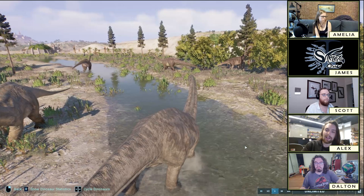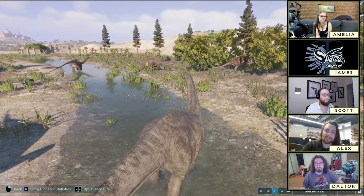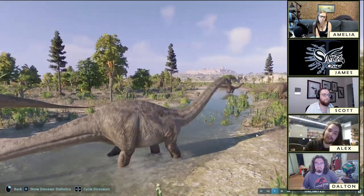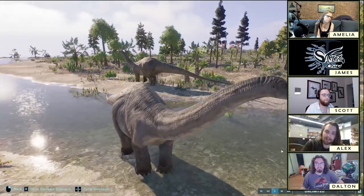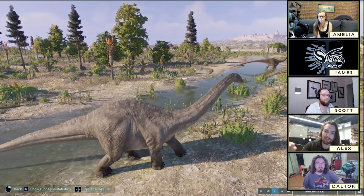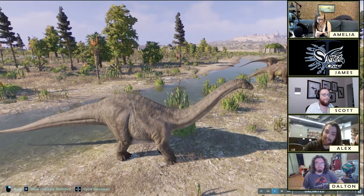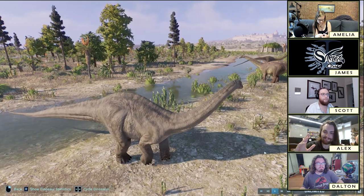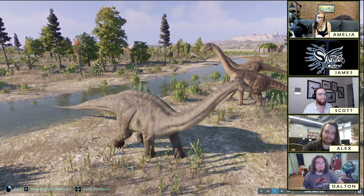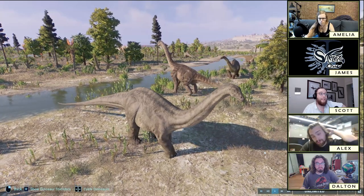The results found Brontosaurus excelsus as outside all the other Apatosaurus species, with a number of morphological differences — at least in that topology — suggesting it could be its own genus. So they resurrected Brontosaurus. It was almost an accidental result — Emanuel wasn't looking to bring Brontosaurus back, it was just a happenstance of the work. It's an absolute beast of a manuscript, 198 pages long.